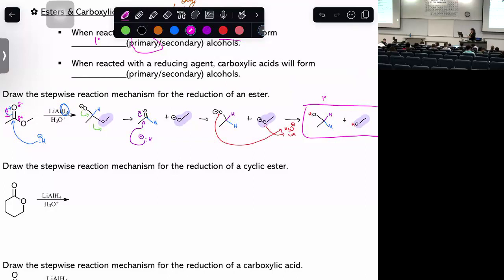Now, a little hint. Remember that we have a leaving group, so that has to go away. In the example that we just did, we had a linear structure, but if you start with something that's cyclic, everything is going to be hanging out from the same molecule, meaning that there's only one product. So keep that in mind. Keep track of your carbons.